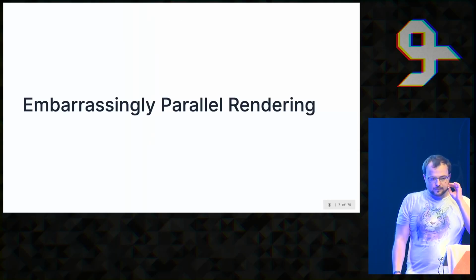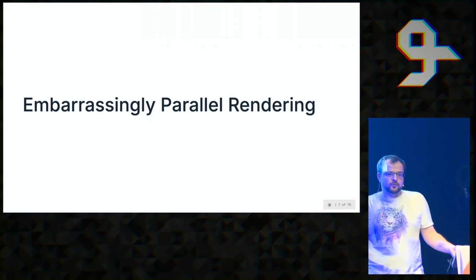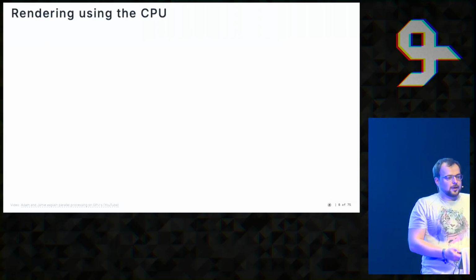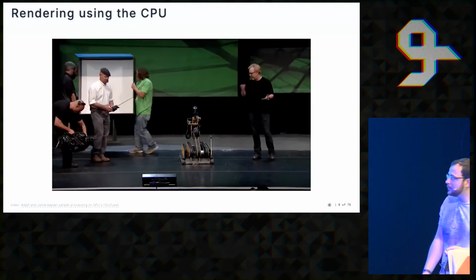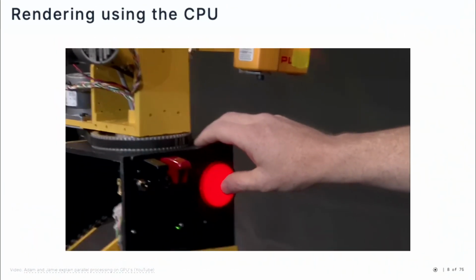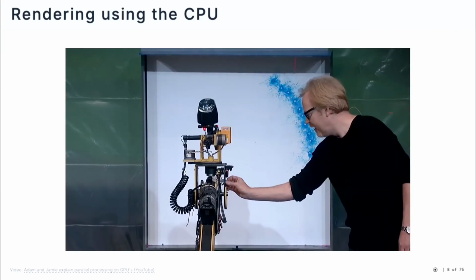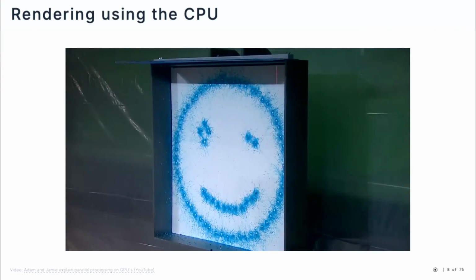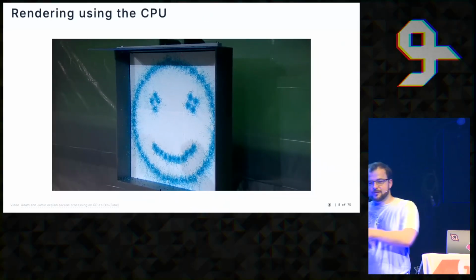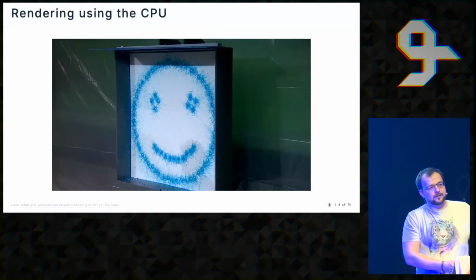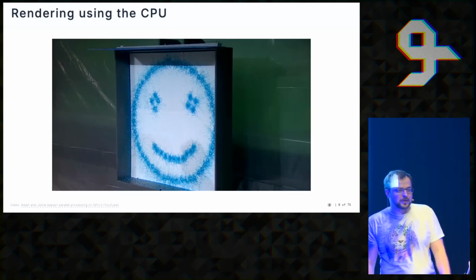So let's get started with the rendering itself. A simple approach would be to use sequential rendering, so just use the CPU to display something. To illustrate, sequentially, one after the other. In 3, 2, 1. Let me speed it up. Yeah. I think you can already see that's not going to cut it for more modern visuals where you're thinking about cranking out at least 1080p at 60 frames per second, possibly more in either dimension.